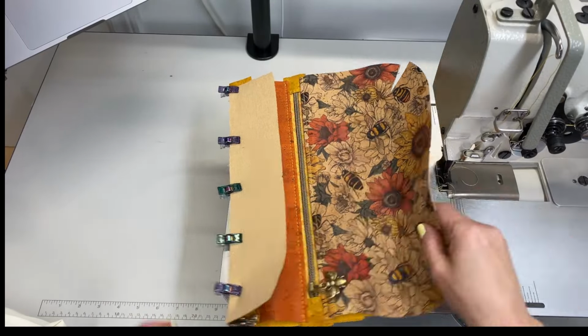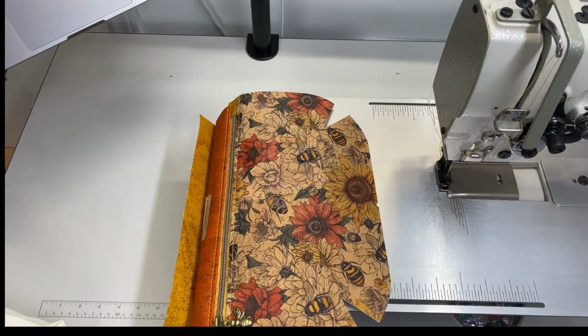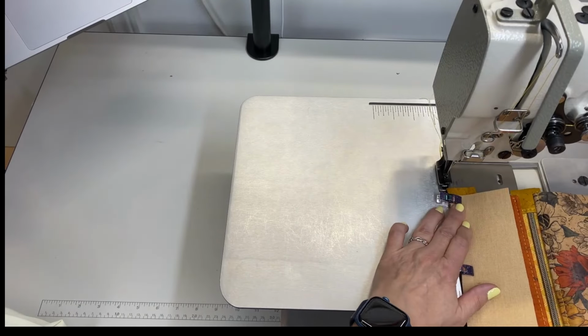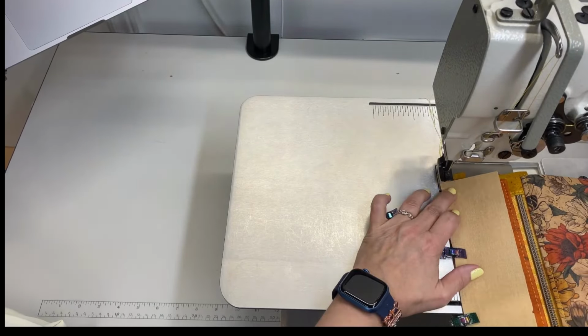allowance. So a 3.5 stitch length. Just going to double check my thread again. All right, bobbin thread has been changed. I am going to stitch this on with a 3.5 stitch length, as close to 1/4 inch seam allowance as I can.